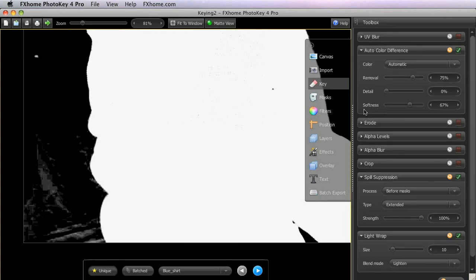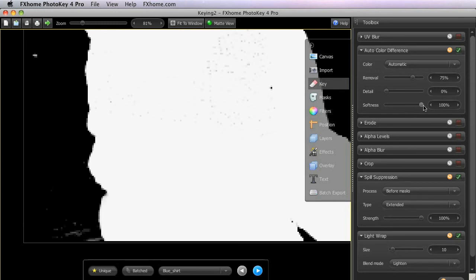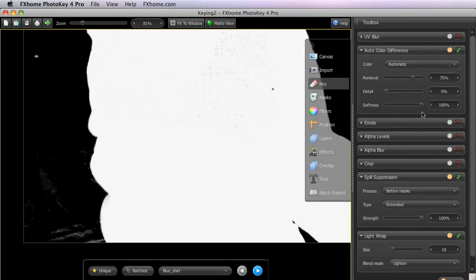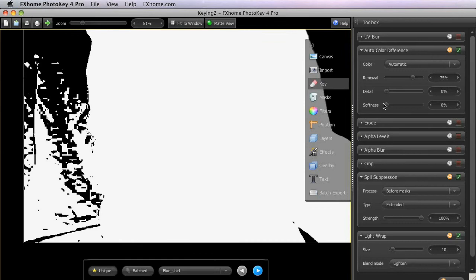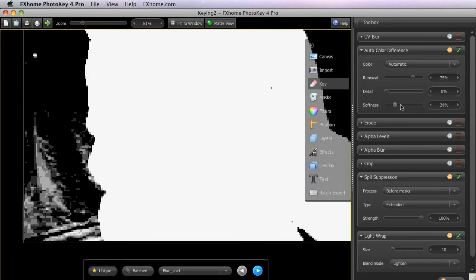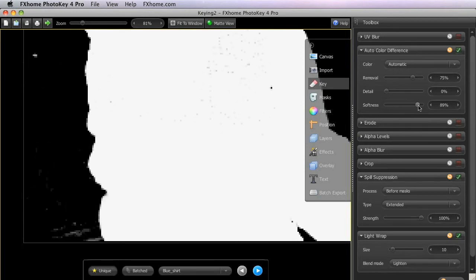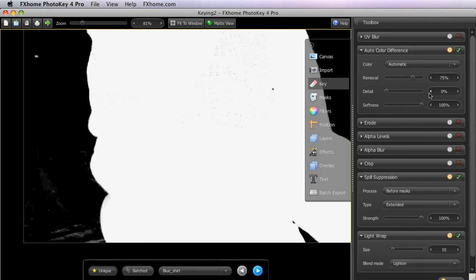Especially any gray areas in the matte will be affected by adjusting this slider. Look at these gray areas over on the canvas and notice how much difference our adjustments to the softness slider make to those areas. Now they're much less visible, but if we turn the softness down, then once again they are very obvious. So this can do a lot to help fade out any minor blemishes in the key after other adjustments have been made.